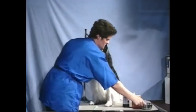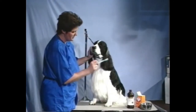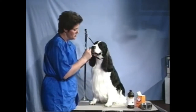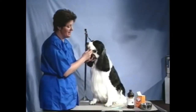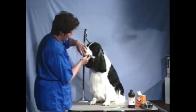Tooth scaler. I'm going to show you scaling first because usually when I'm doing the actual scrubbing with the baking soda and the peroxide, I do like to keep the mouth rinsed periodically while I'm doing this technique. So at that point, I'm going to take you back to the bathtub. I can show you the scaling though because that needs to be done before we put the peroxide and baking soda finish on the teeth.